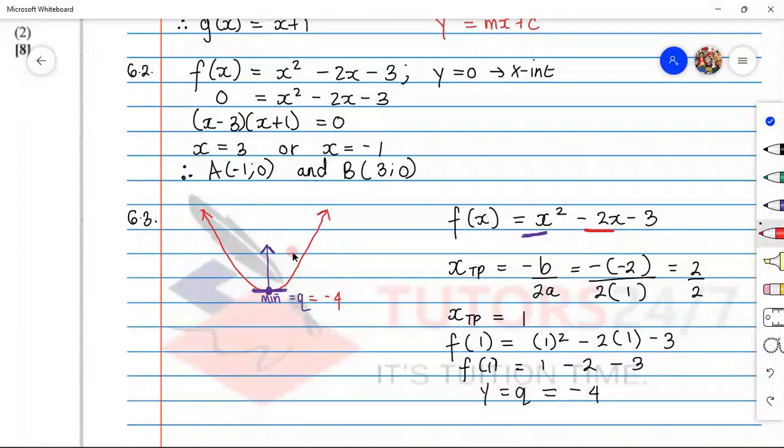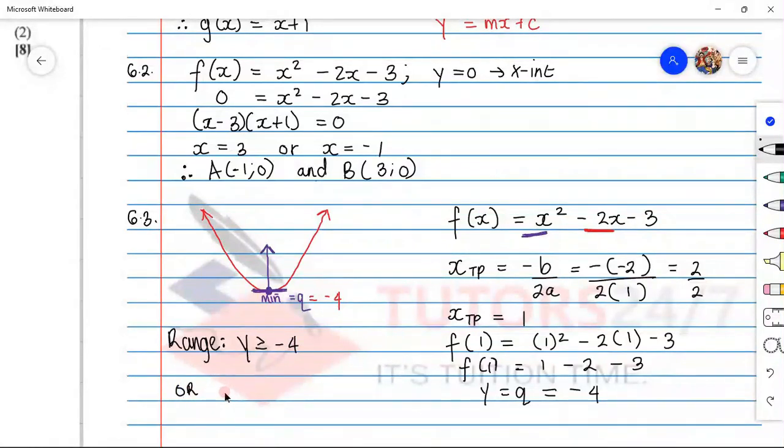So the range of our function f starts at -4, touches all the y values from -4 all the way up to infinity. So let's write down our range. It's going to be y greater than or equal to, so we use greater than or equal to because it's a positive shape function. If it was a negative shape parabolic function, we would use less than or equal to. So this is going to be y greater than or equal to our q value, which is -4.